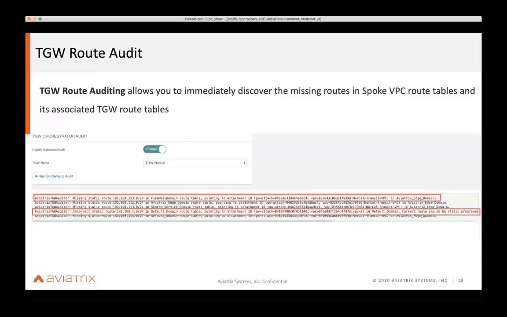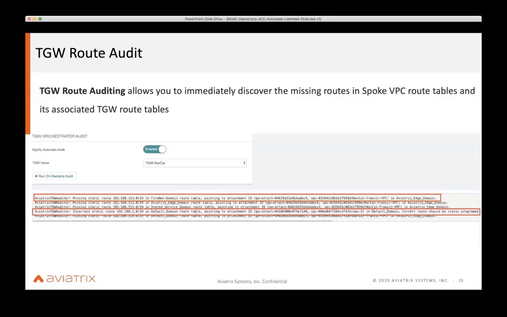For instance, when we are orchestrating the TGW in AWS, you remember this is their native transit functionality that we can plug into and orchestrate. We keep the expected state of all the routing tables in the TGW, and we can compare it with the real state.